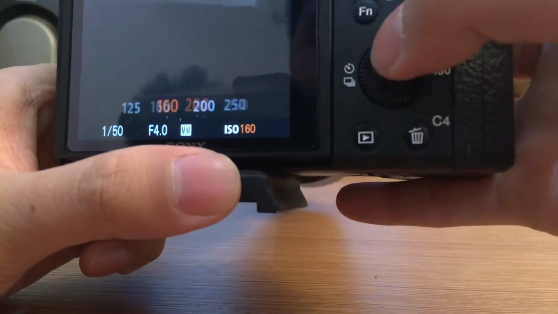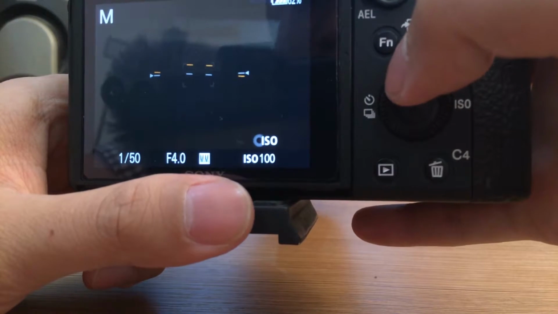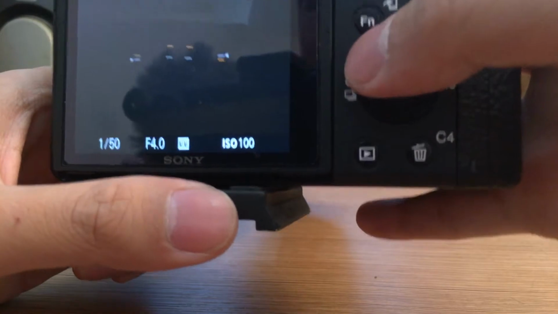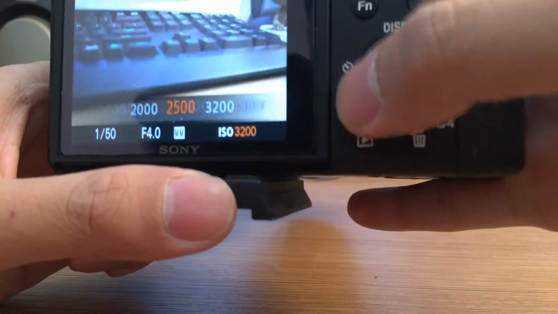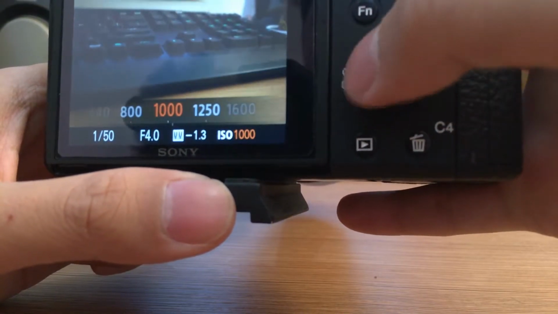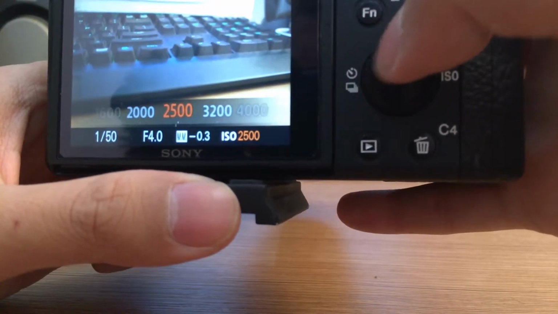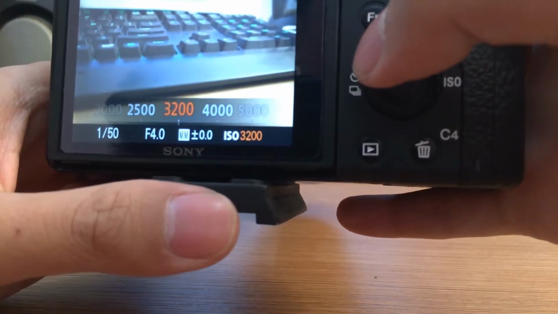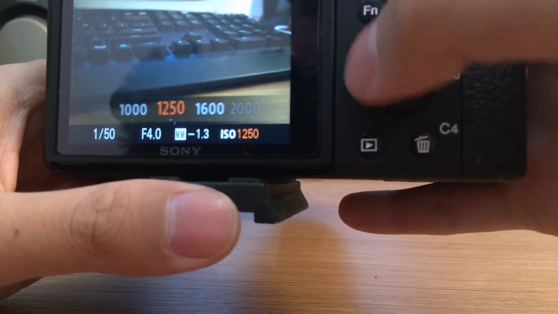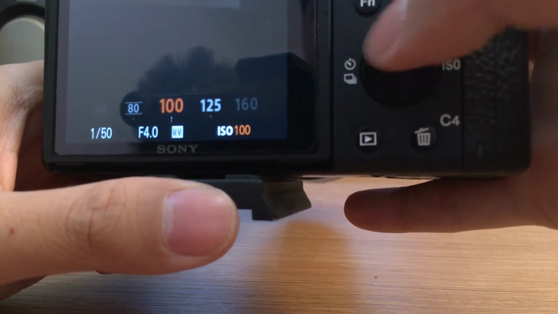Ideally, you want to shoot at 100. Why? Because less noise. That's less noise, baby. If you go up, you get more noise. So think about it. When shooting in the dark, the maximum ISO I'm using is 3200 or 1600. But I love using 100 because there's much less noise.